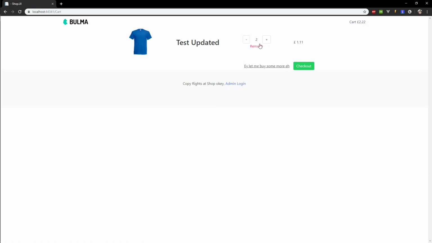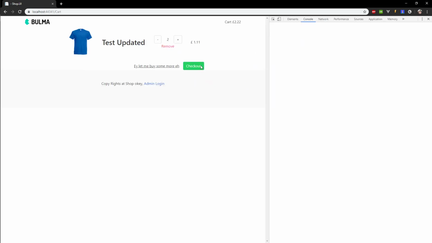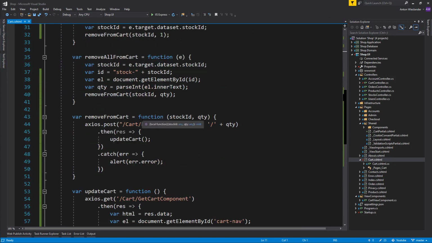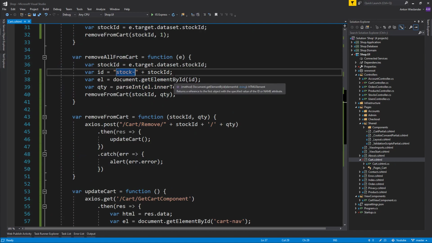All right. So the quantity here has updated, and the cart price has updated as well. All right. Let's remove one, and let's try to remove all. And has it broke? No, it has just not removed anything. Okay, so it's giving me an error. So let's see what it's doing. I think it's because I removed the index, or rather the ID, from where I'm getting the quantity. So I actually needed that quantity.